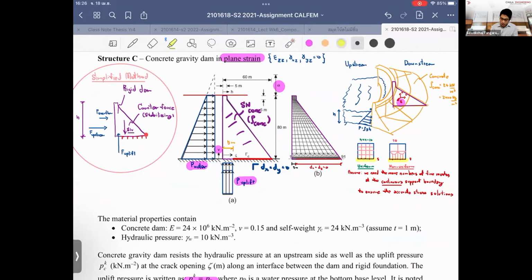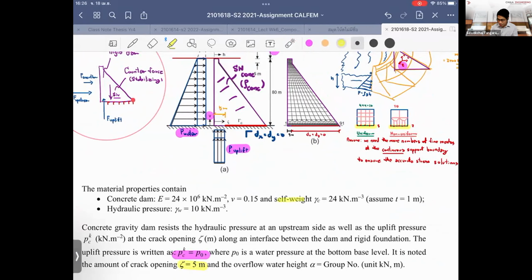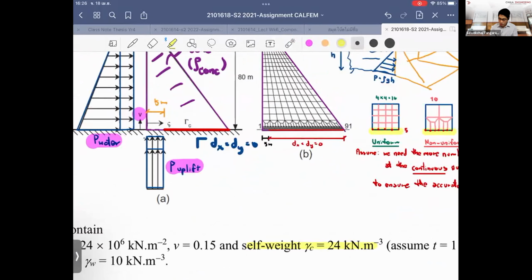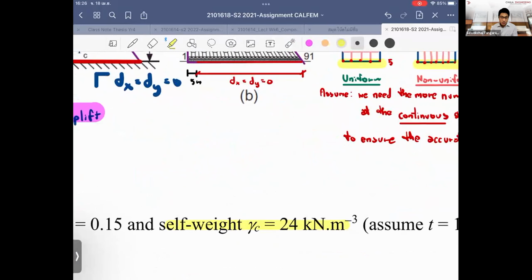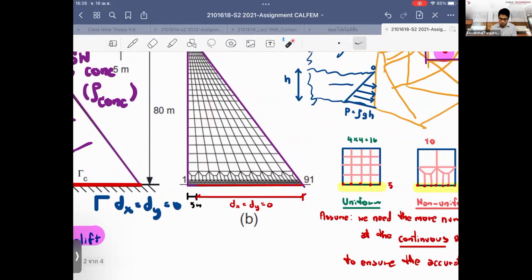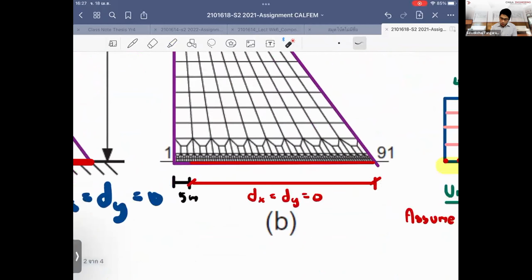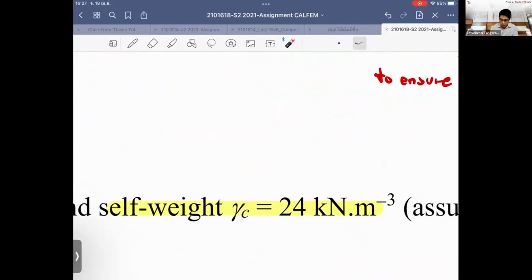So what you need to be concerned with is this. You need the basic material properties, but you need the self-weight of the structures. I will explain to you how, when you have the self-weight, right? This is in the unit force per unit volume. How can you obtain the force? There is a function that you can use to obtain the force at the degree of freedom in the direction that you want, right? And the gravity load is in the vertical direction.